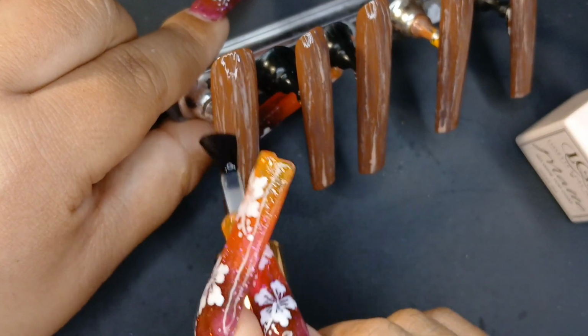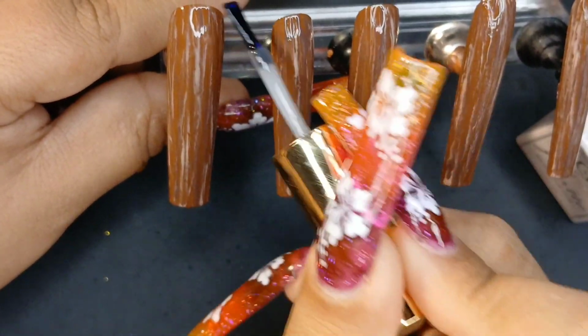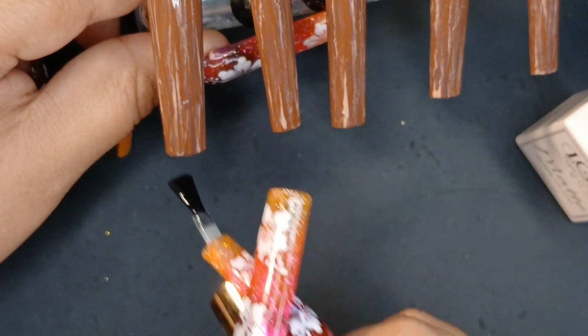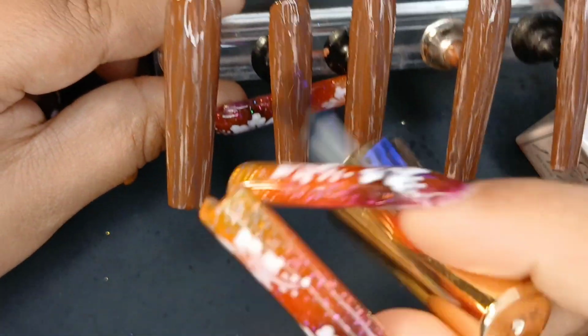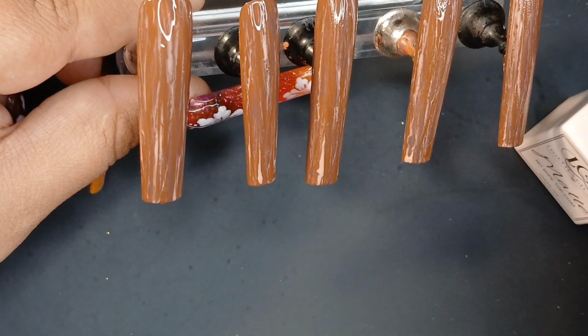Until after I set, because I am going to be using 3D sculpting gel, and it was not wanting to stick to the nails after I matte top coated them.